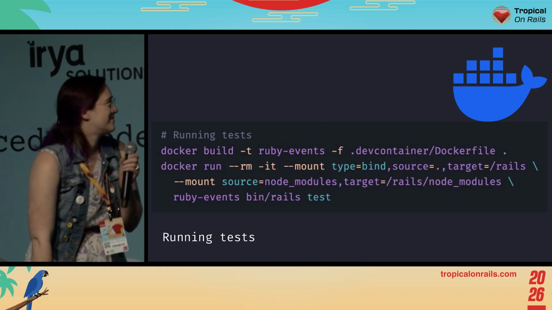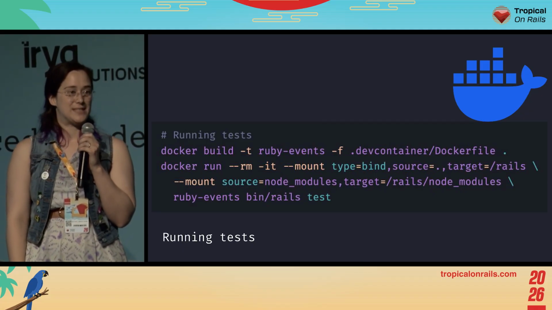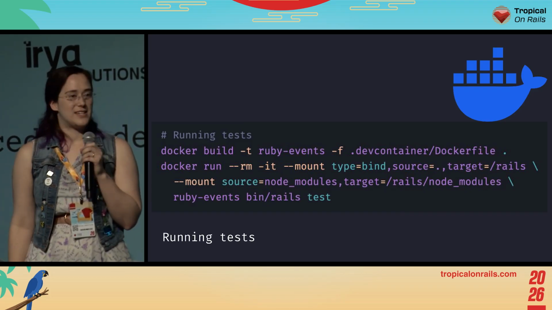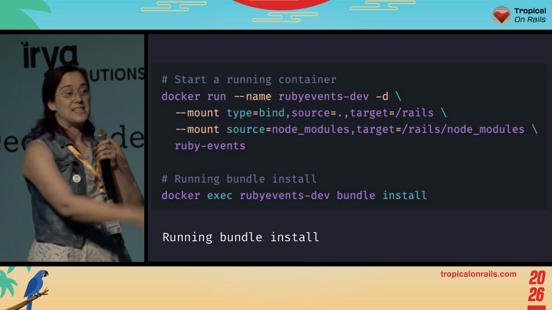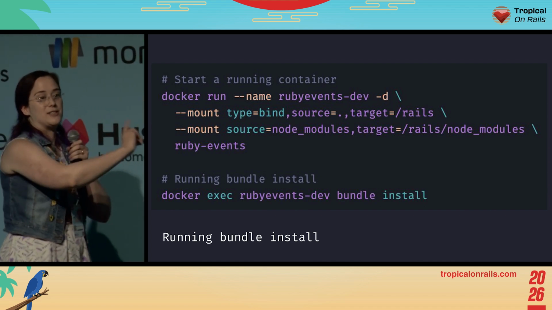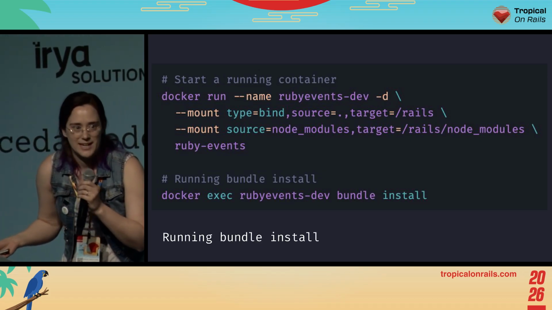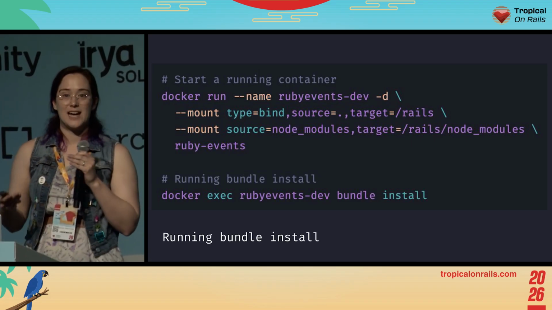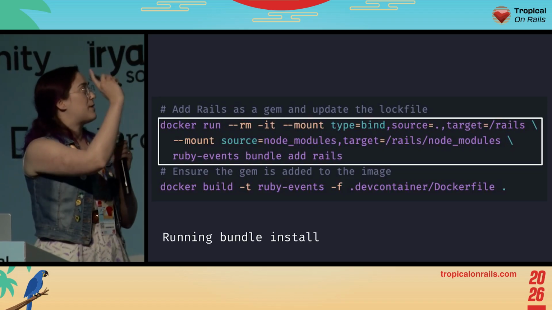Yay! And the best part is these don't even succeed all of the time because they don't have access to Typesense. We could add that, but it'd be even worse. OK, so based on that, you might have an idea for how you would run bundle install, which is the second thing we're doing. But this one actually fails too. The reason being that I am running bundle install on the container. But as I mentioned before, we lose all the data in the container, right? That means your gems are not going to be installed the next time you try to run tests in the container. So this is how you actually do it.